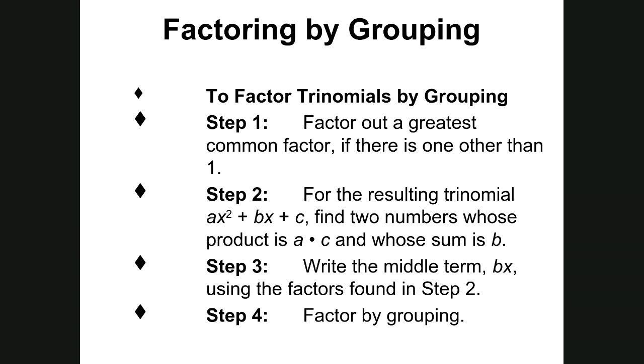If you have a common factor, we will factor out the greatest common factor. That's step 1. Always do this one. After that, we will multiply a and c together. So that's why we call it the AC method. Break down this product a times c into 2 numbers. The sum will equal b. Then we write the middle term bx into 2 items, and then we can factor by grouping.